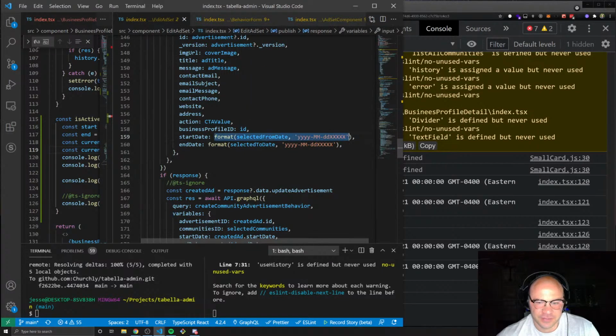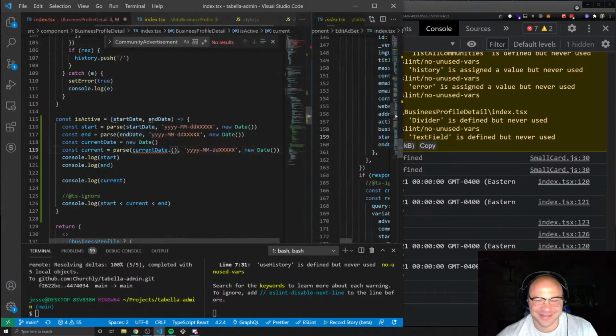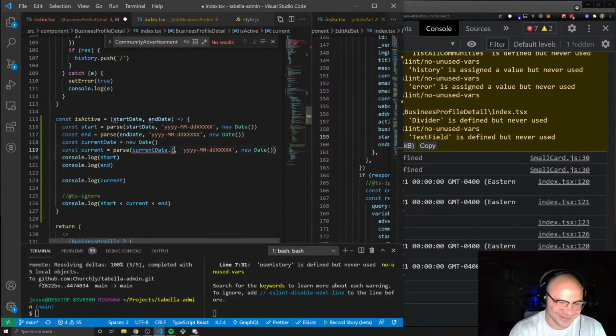If we format the date like this, again, this is going to be a little bit silly, because we're formatting the date twice, but I think this is going to work.